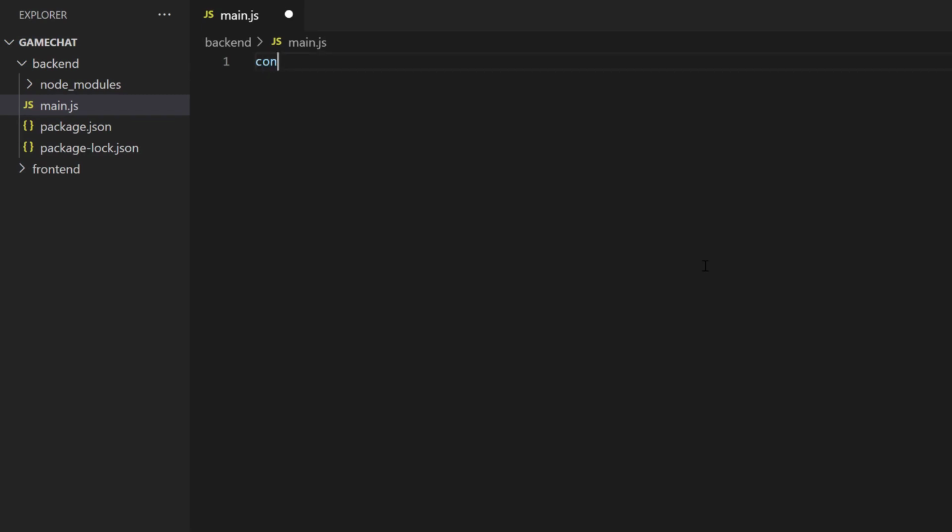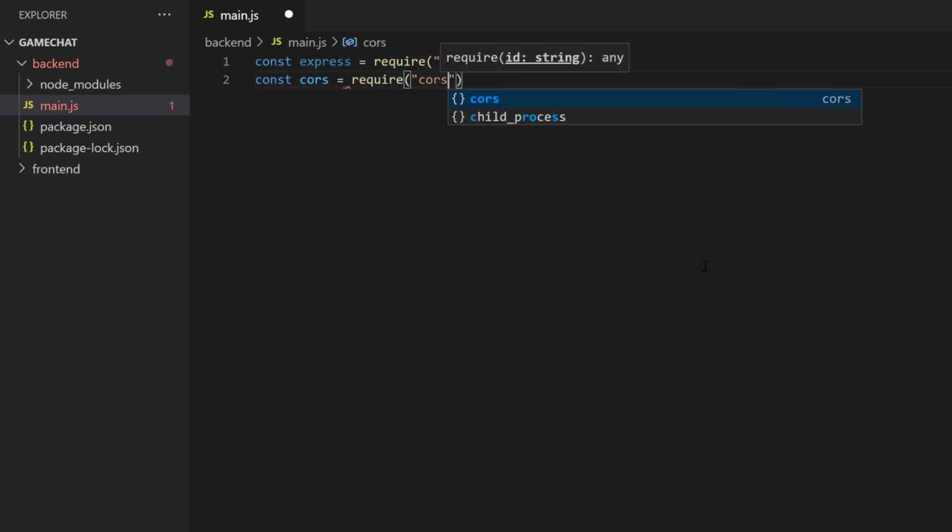Let's go ahead and say const express equals require express, and I'm going to initialize that using these parentheses as a constructor. I'm going to say const cors equals require cors. This will allow our game to communicate to our backend from a different port or a different host.